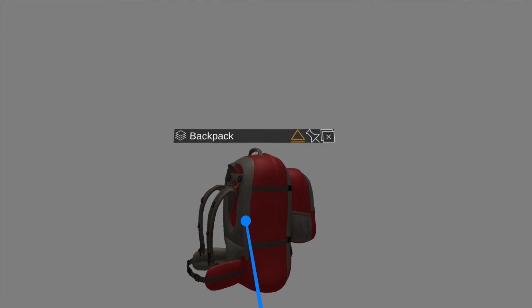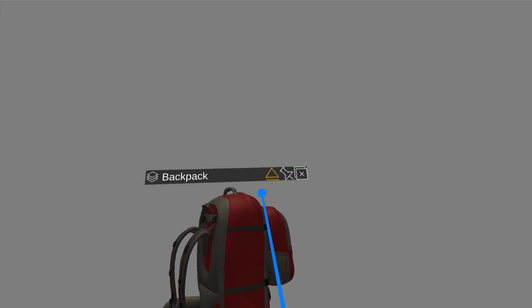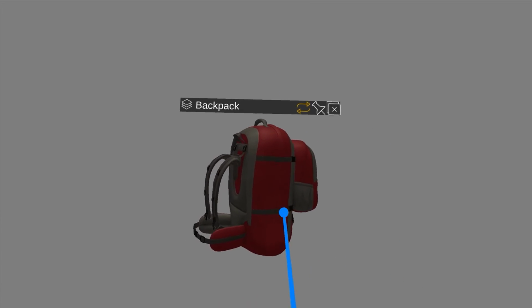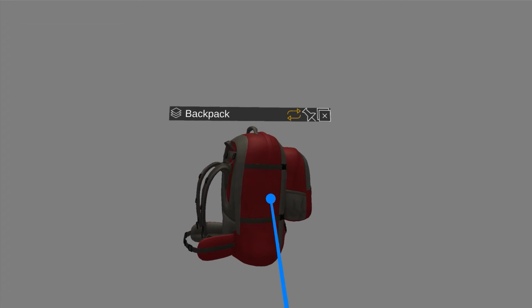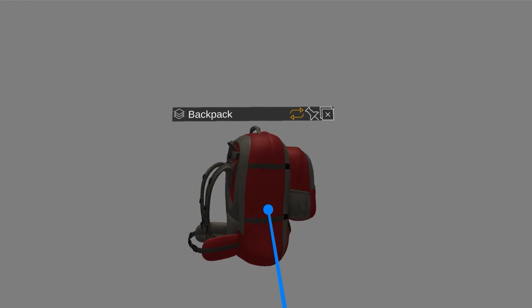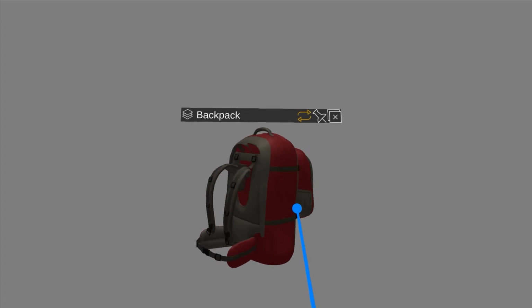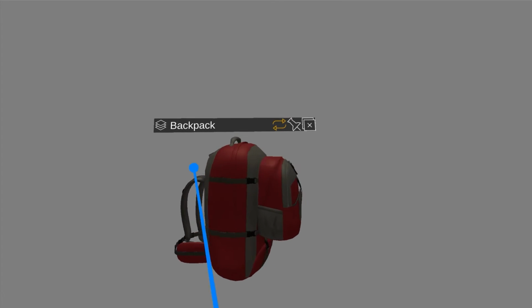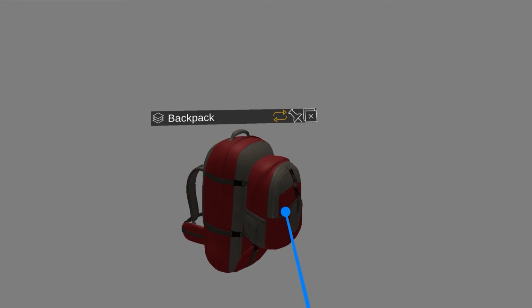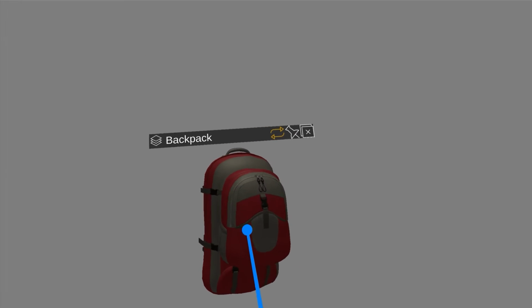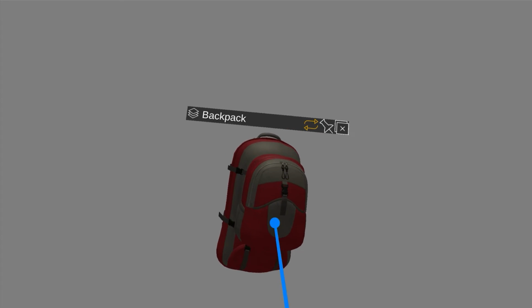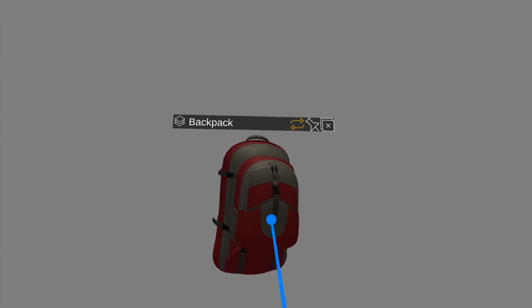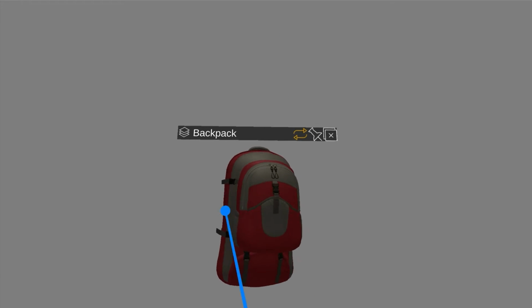So if we just move it away, we'll see there are other controls here. If I click here, we get a rotation, and that means we have 3 degrees of freedom of rotation. If I use the grips together when I'm pointing at the object, I can actually rotate it, so I can turn it to look at the back. It's the front part on the body, and here we can see the back with the zippers and an extra little rucksack attached to the backpack. So we can move this in all sorts of ways.